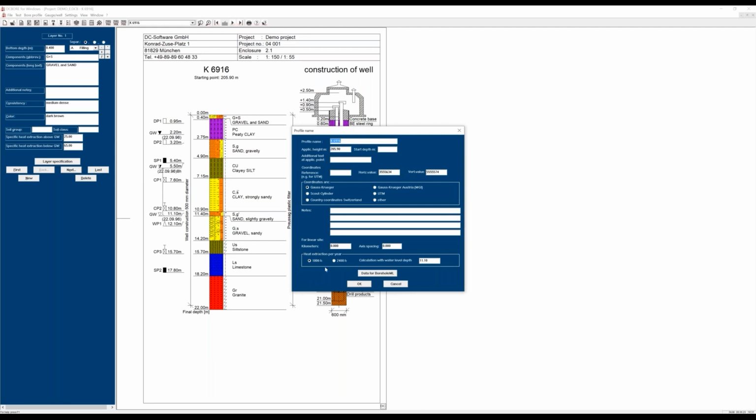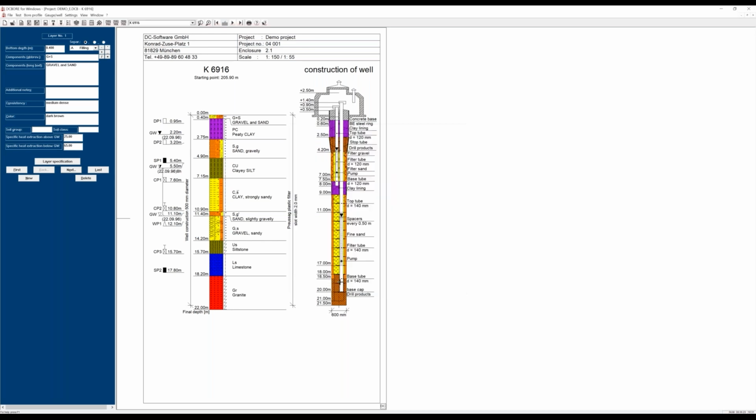So we have a heat extraction per year of 1,800 hours, for example. And if we have defined this, it may be displayed in the graphics as well.